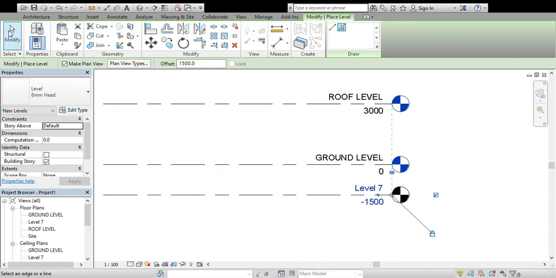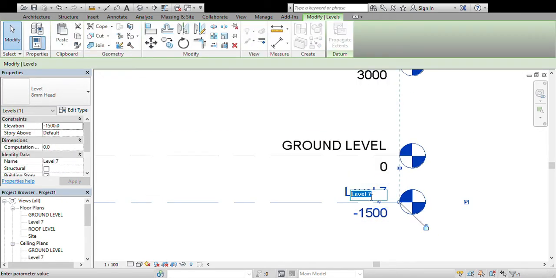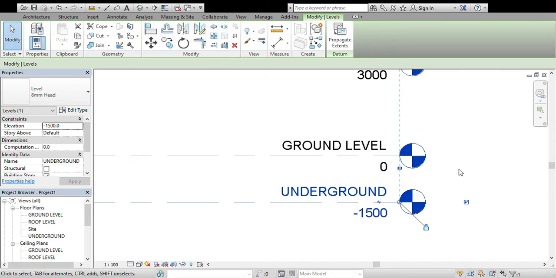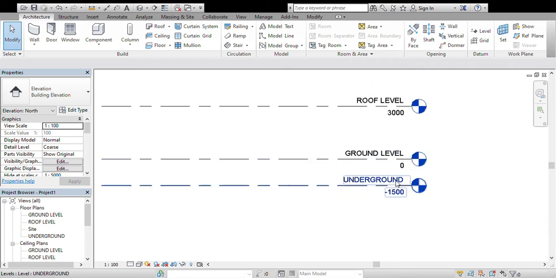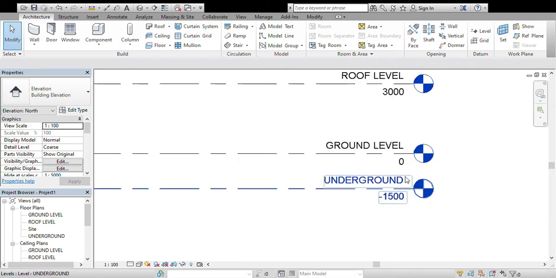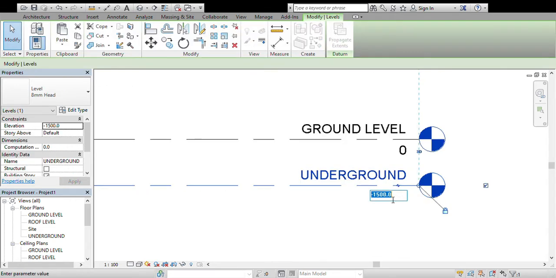ground level. And if you want to change this one, you can change and write it as ground, as underground. Then click aside any part of your screen, then say okay. So you can do something like this. So if this level is the depth of your foundation, you can use the same.